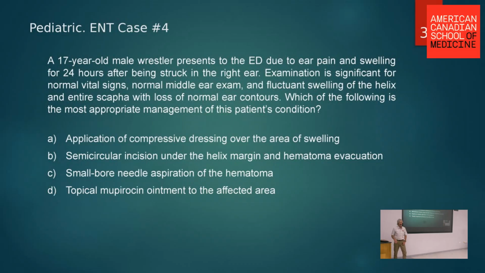So what does this kid have? This kid has auricular hematoma. So a bleeding into the space of the ear. If you fail to treat this properly, they're going to get a subsequent deformity of the ear called cauliflower ear. You see this if you watch any MMA on TV, or if you watch any college wrestling. A lot of those young men will have evidence of prior auricular hematomas, and they'll have a little bit of a cauliflower ear.